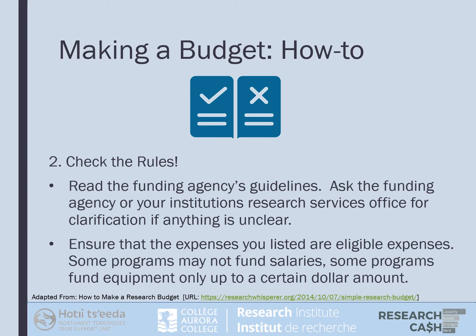Some funding programs won't fund people. Others won't fund travel. It's important to know what you need for your project so you can see what will be funded and what you need to get elsewhere. Let's take a look at some examples of funding guidelines for some of the tri-agency funding programs.